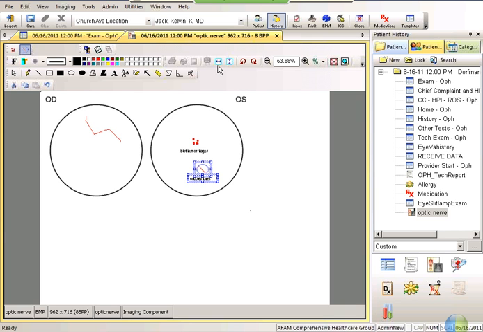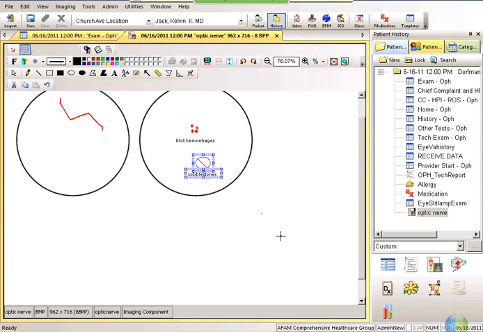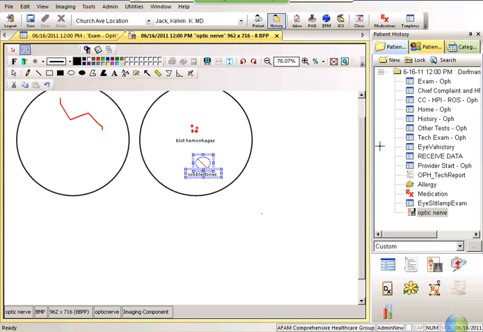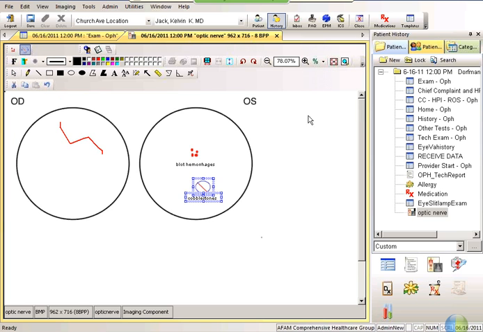You can also adjust the view here, so if you want to see the view a little bit better. We can also adjust the font size. If you want the font size to be a little bit bigger, we can take that to a different size as well, because you can also come in here and put text on here.